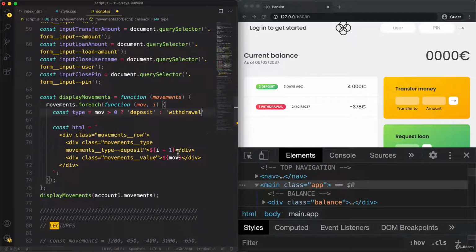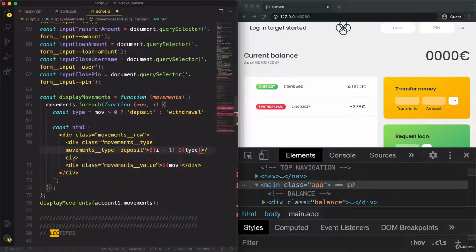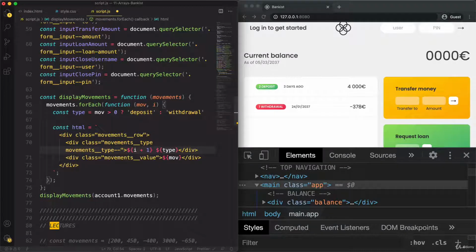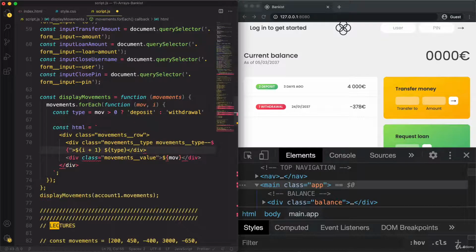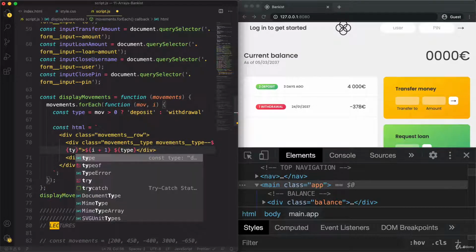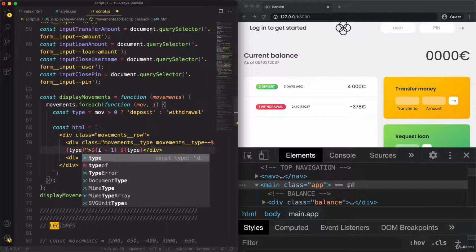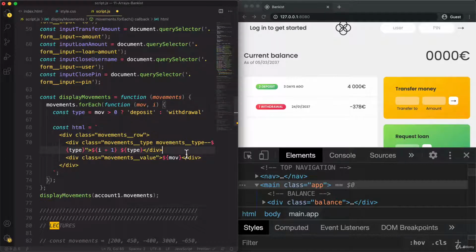Okay, and now let's write that here. So the type here, and again also here in the class name. So we can also basically construct this class name here, which is very useful too. And I hope here you can see that the template literal is really a lifesaver.